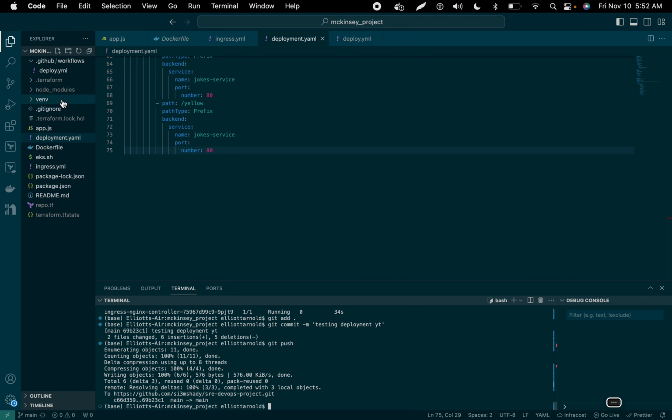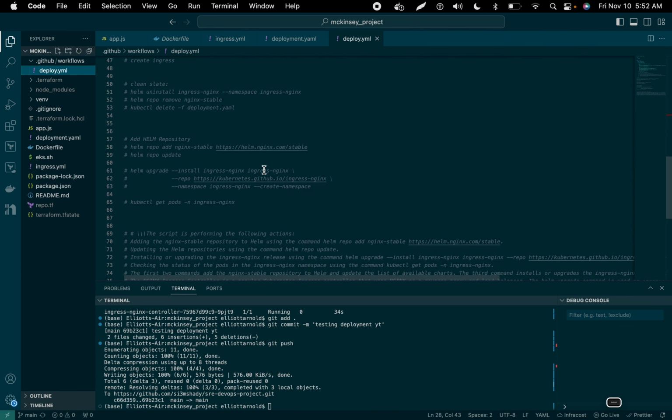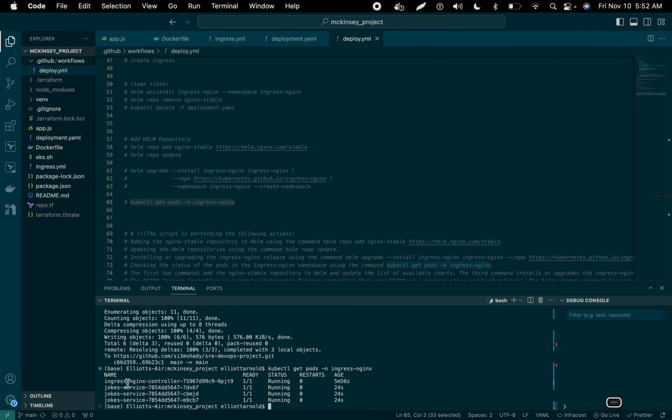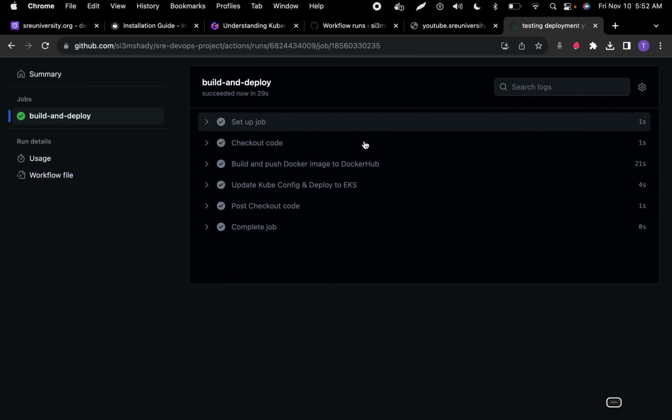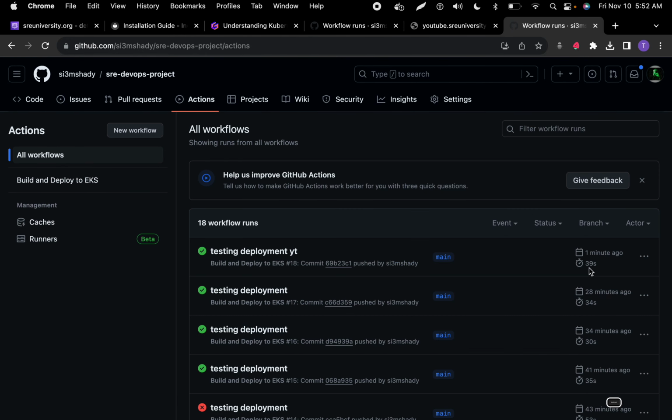So now when we go back, I have my steps in here. Let's just do a get pods and see all the pods that we have in here. Okay, so we've got the Ingress controller running, and we've got my jokes service application, which is just an API, running. There's 24 seconds running. This video has been running basically 5 minutes, and that's when I deployed the Ingress controller, and we clearly see that the joke service has only been running for 24 seconds.